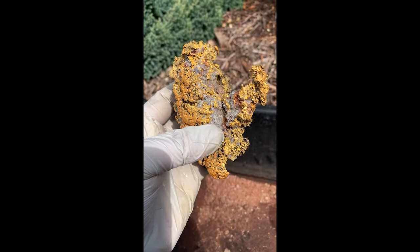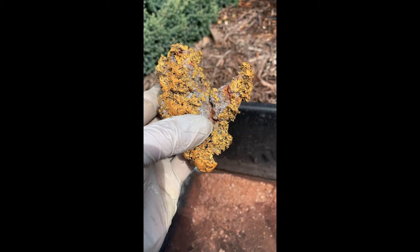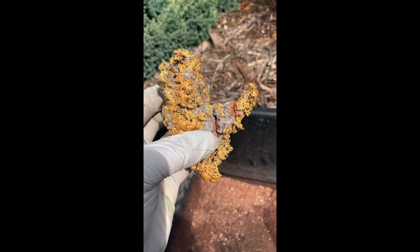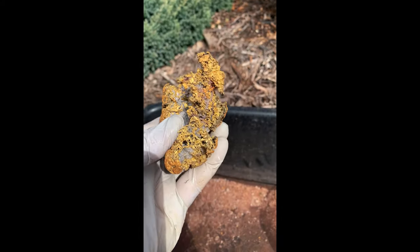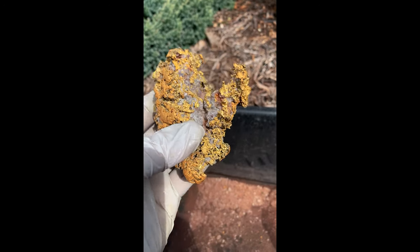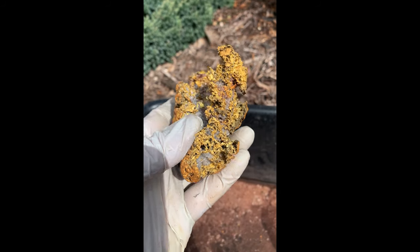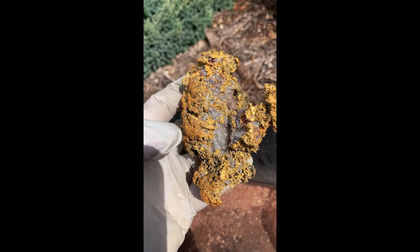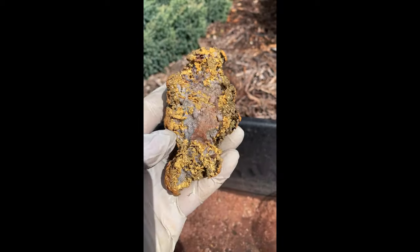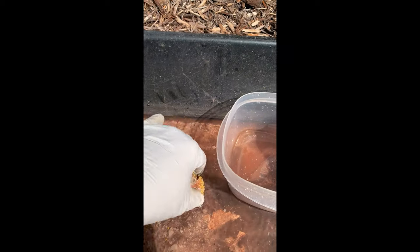I'm going to stop and work on this side. I just wanted to show you that because, yeah, you keep working on these and you don't know what's underneath. And then boom, there it is — and it's real fragile. That's just the quartz that was holding those two pieces together with just a little bit of gold connecting there. So just letting you know so you're not disappointed. There it went. Okay, so now you have two pieces. I guess I'm glad it happened on video.